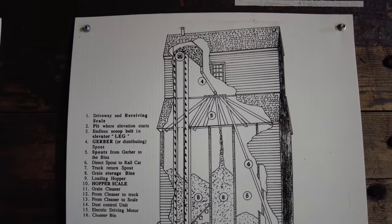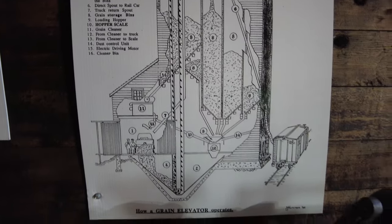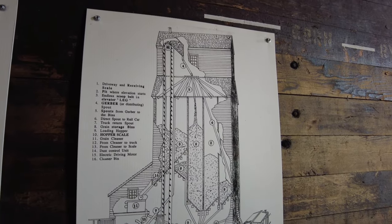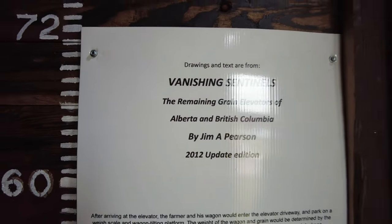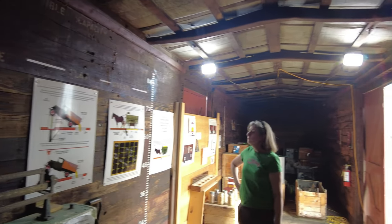You'll remember I did a video on how a grain elevator operates out at the Butze grain elevator. This diagram here gives a much better look than I could possibly hope to describe. Check out the card up there for that video — it's one of our more popular videos. We thought these poster boards had a familiar look, and you can see it was taken from Jim Pearson's Vanishing Sentinel book. We've mentioned Jim Pearson on the channel more than a few times, and he made an appearance in a couple of our videos as well. Still missed, but his work continues to live on here several years after his passing.